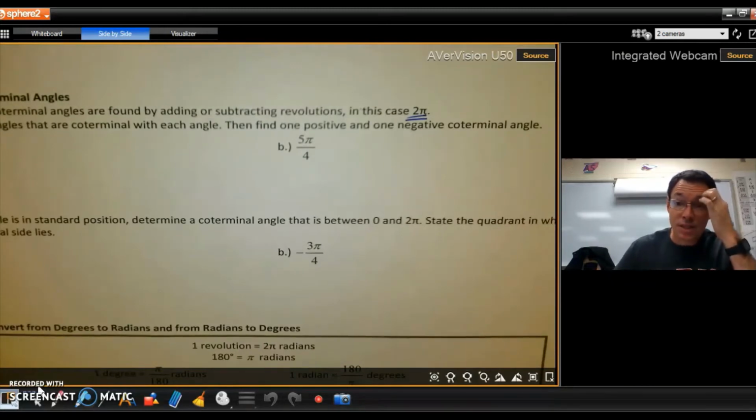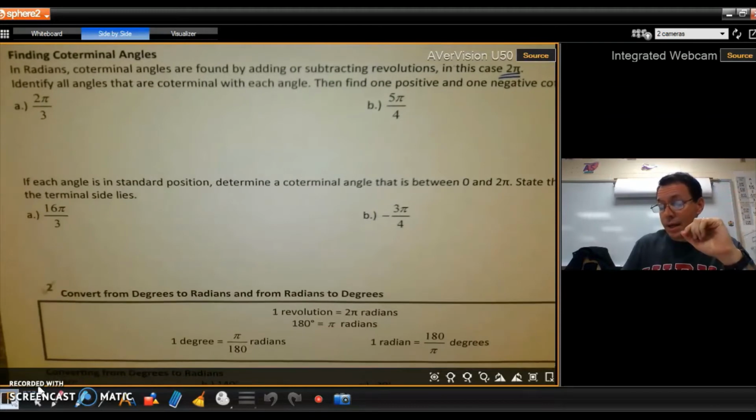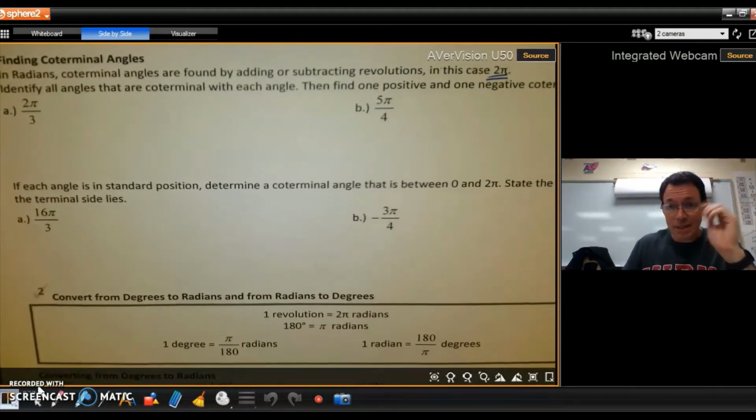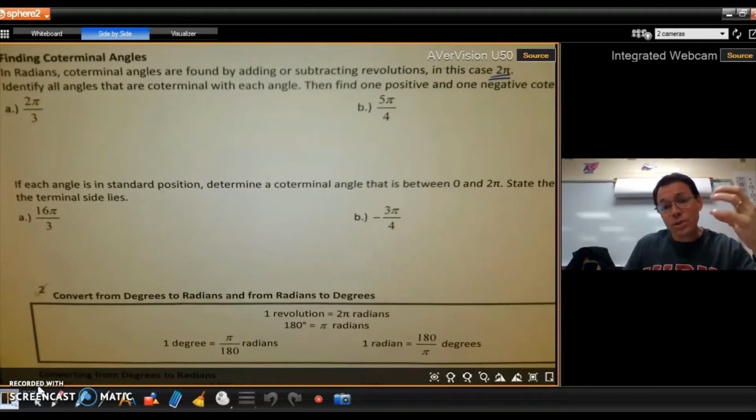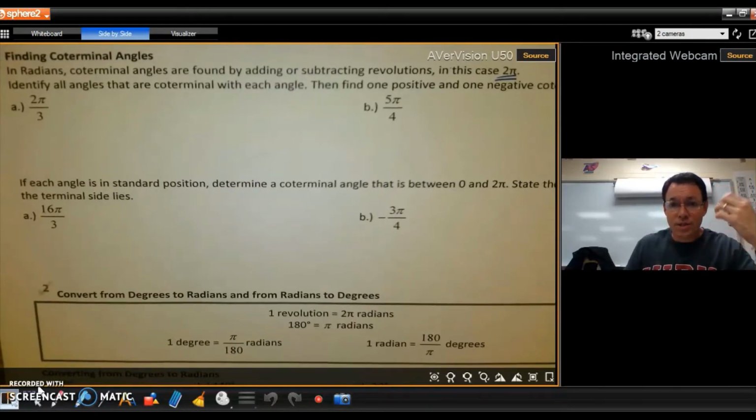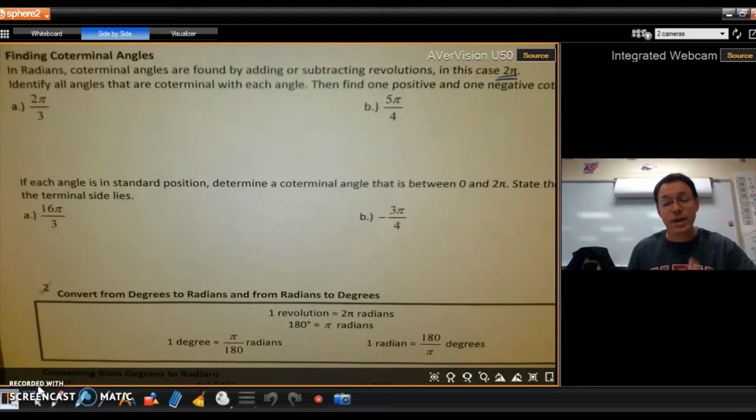So instead of adding 360, we're going to add 2 pi. Now, at the beginning, this is going to be kind of weird, but once you get into the habit and you see what's going on, with radians, we do work with fractions a lot. And I know you're not big fans of fractions, okay? But the fractions are always small, and they're always going to be something that's easy to use and something where we can easily find common denominators, and we're not going to have to grab our calculators.